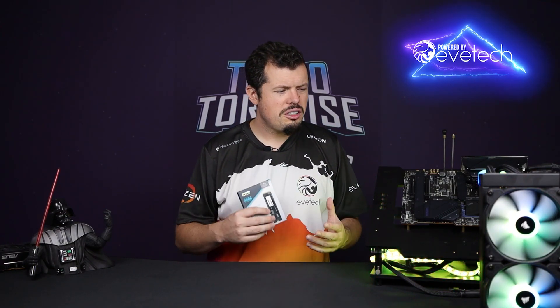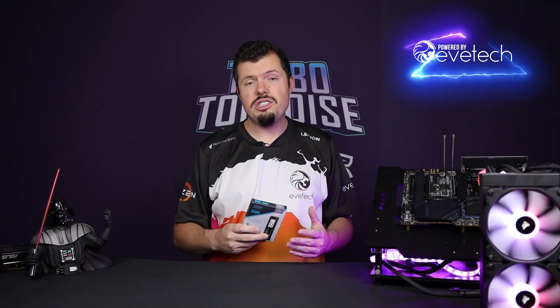If you consider each test is 32GB, it did a 256 gigabyte test on there — you're not going to be doing that unless you're transferring a game from one drive to another, or using a lot of media. If you want to use this for 4K, that's actually where this thing really shines. The small file transfer was not nearly as good as I was hoping, especially for Gen 4. I've seen other drives like the MP600 XT way ahead of its Gen 3 compatriots, but in this instance it was a lot closer.